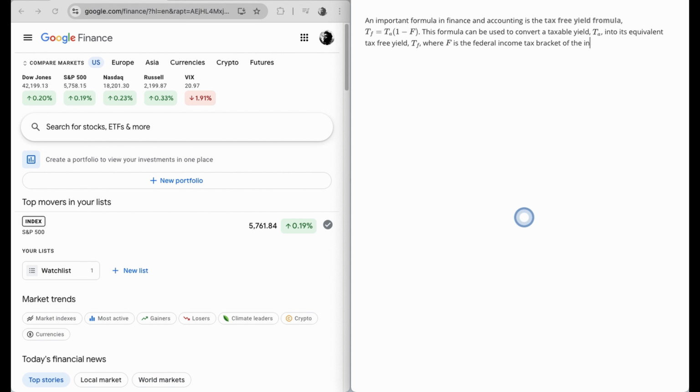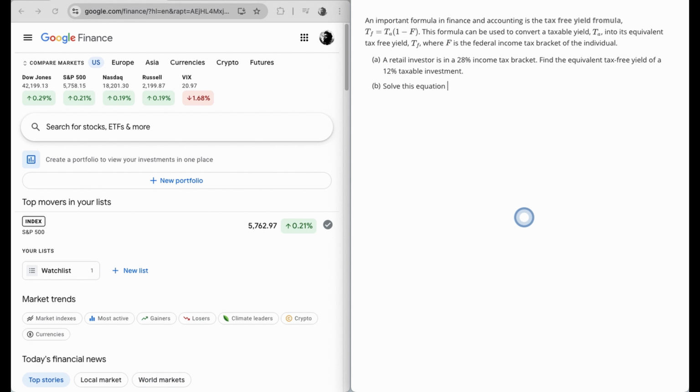bracket of the individual. So let's suppose we have a retail investor who's in a 28% income tax bracket, and we're charged with finding the equivalent tax-free yield of a 12% taxable investment. So in other words, find the return that a 12% investment must yield such that said yield equals the yield on a comparable tax-exempt bond, say, such as a municipal bond or some other debt security or similar asset class. So that's our charge for problem A.